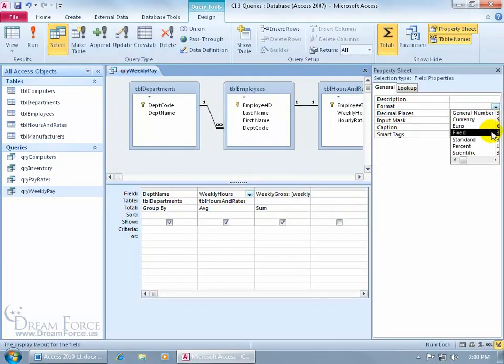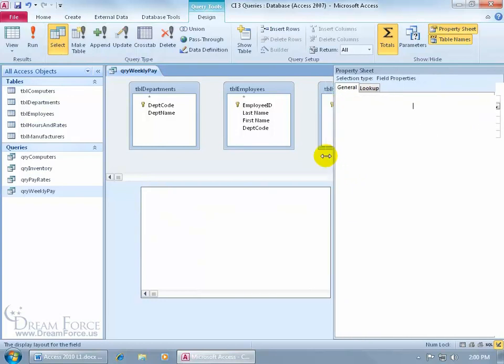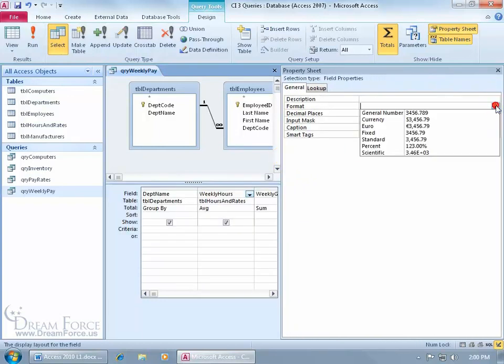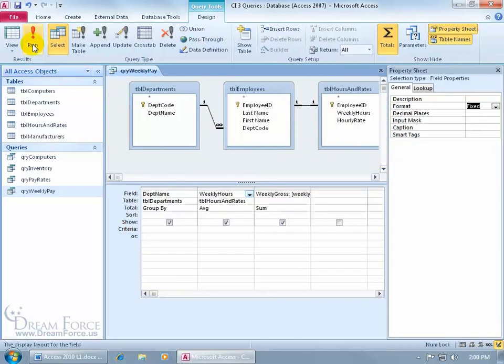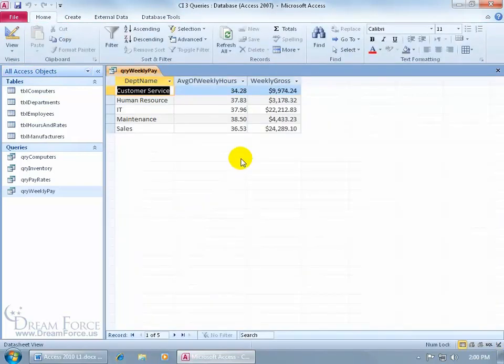Now it'll give you an example over to the right, so if I scroll over I can see it, but then I gotta scroll back to find out what the name of that example was. Better yet, hover over the left hand side of the property sheet until your pointer turns into arrows pointing in opposite directions, then click and drag, stretch it out, and then click on the drop down arrow. Much better. So I can see that fixed by default is going to have 2 decimal places after the decimal. So click on it, then I can click and drag it back, and then go ahead and hit the Run button.